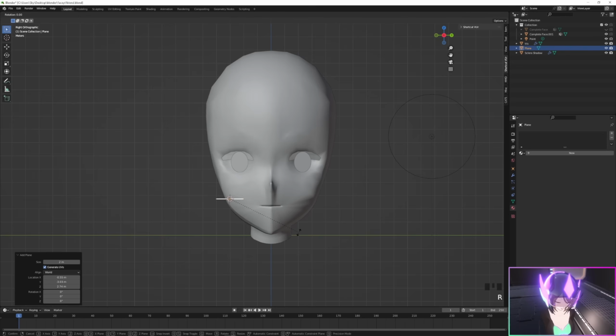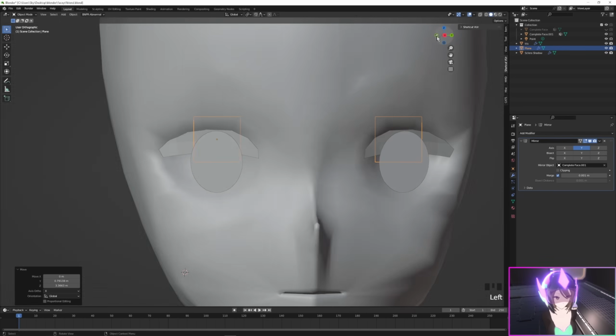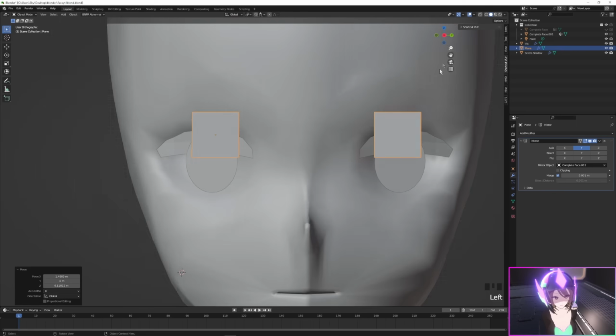So yet another new plane. Rotate 90 on Y. Line it up yet again.